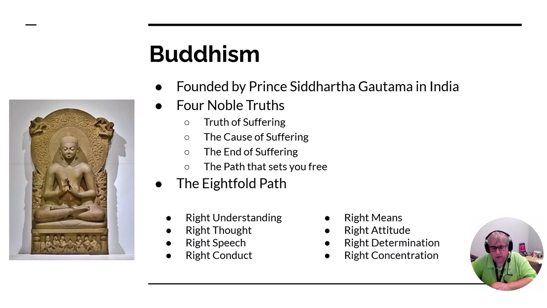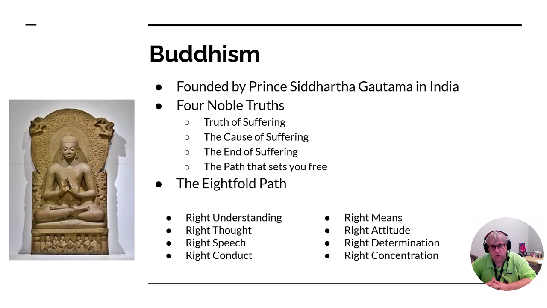Siddhartha Gautama never really needed or wanted anything his entire life because he was a prince who lived inside the palace. But when he came of age, he left the palace and for the first time realized that not everybody lived the life he lived. Being a devout Hindu, he sat and meditated to find a way to reach moksha, and came up with the idea of the Four Noble Truths: everybody is suffering, there is a cause to that suffering, there is a way to end that suffering, and the way to end it is known as the Eightfold Path.